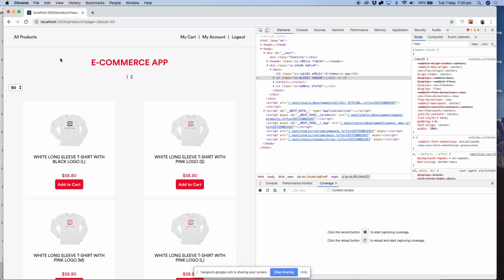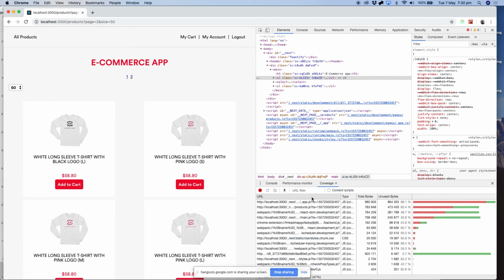If this page was not built with Next, if we run coverage, we would probably see a lot of JavaScript that is not being used in this whole application, and you would see, oh, okay, there is my account, there is my cart, there are a lot of things that I'm not using here, and this will help you figure out how you can split your application a little bit more. Next is already splitting this, so it's not a big deal here, but it's also another tool you can use.